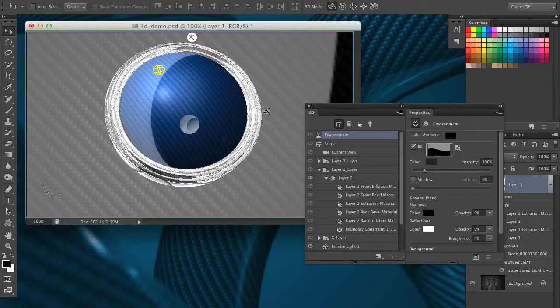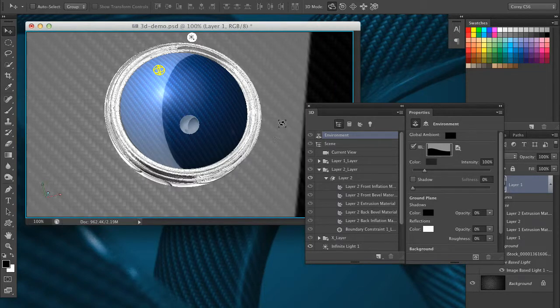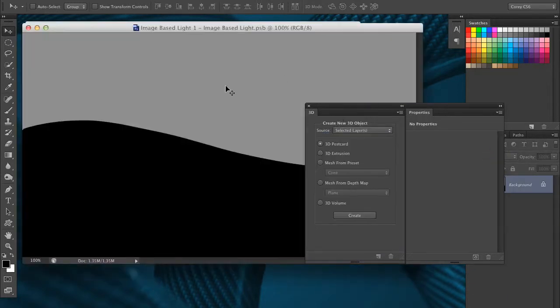And you can change its angle just by using the 3D tools and maneuvering this around. So again, it could be a graphic element like I'm using here. It can be a photo, any texture file you want to basically shine light through, almost as if it was a filter or a gel of a light. So you can add that and add a little bit more realism to your subject, in the sense of this glare right here. I can even go in here and let's do this.